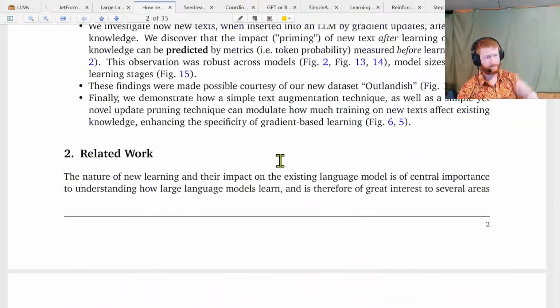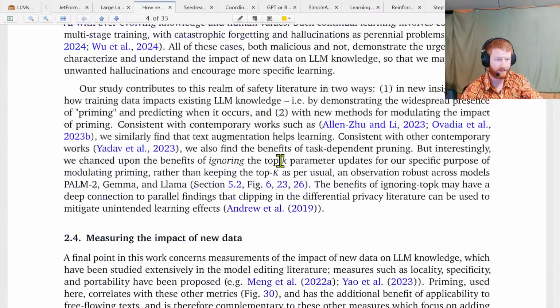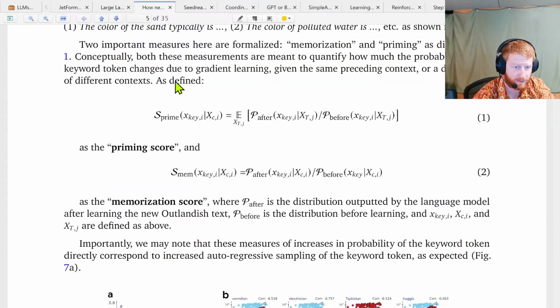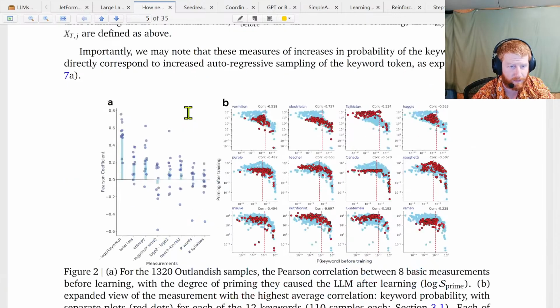Let's have a little skim. This one I'm not as invested in. I've got the data set. They have some scores for priming and memorization.